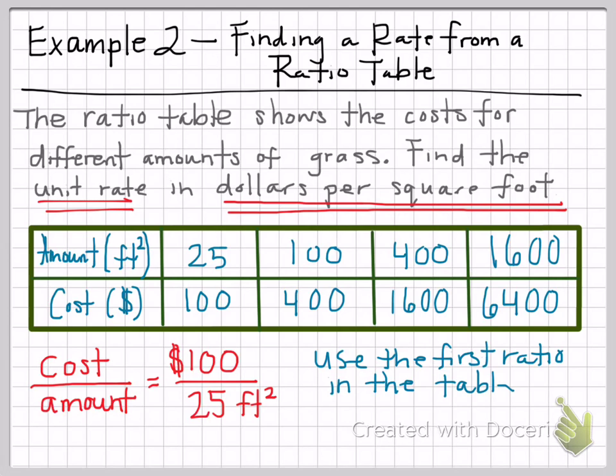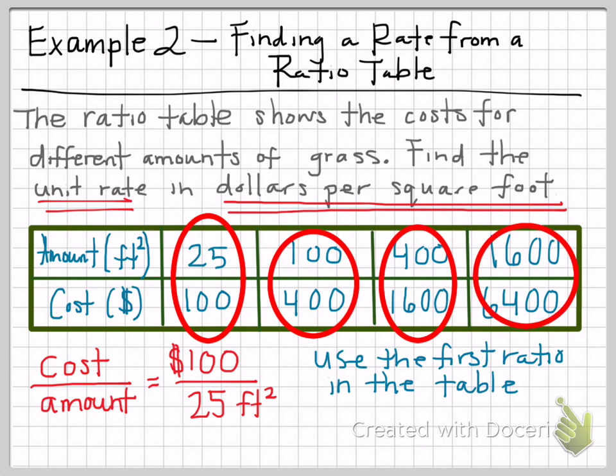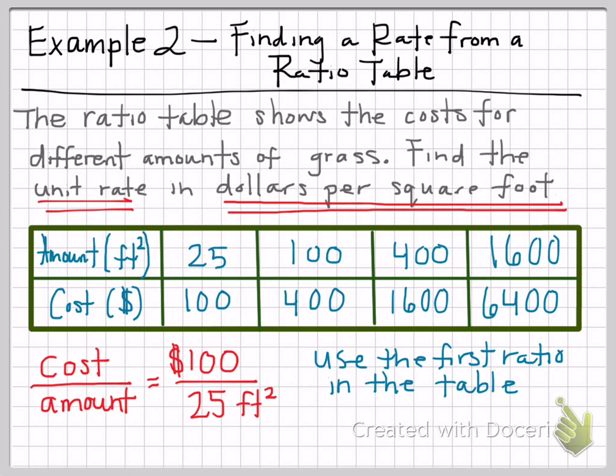Before we move on, I just want to point it out to you that this is a ratio because it's feet to dollars. This is a ratio, this is a ratio, this is a ratio. Okay? Don't be mixing it up and saying, oh, this to this. No, it needs to be in the same column.